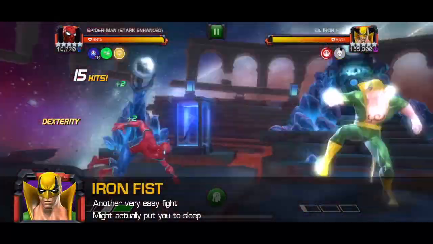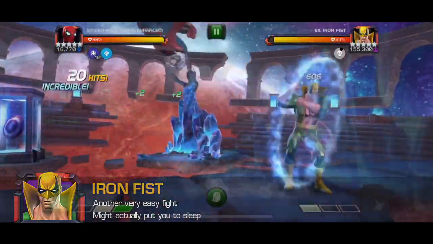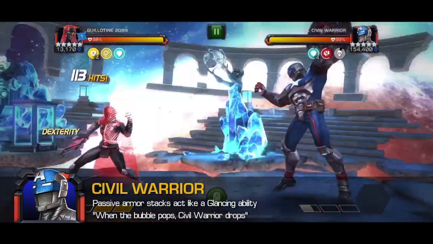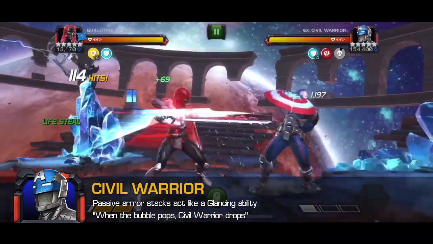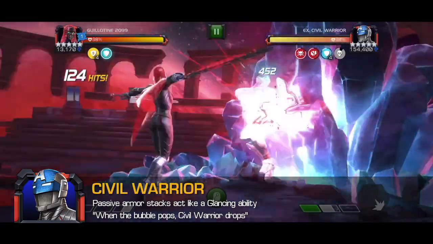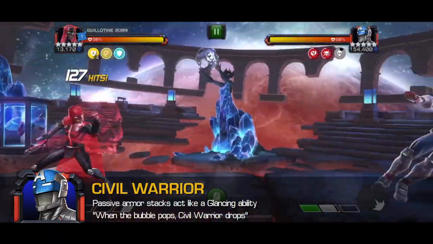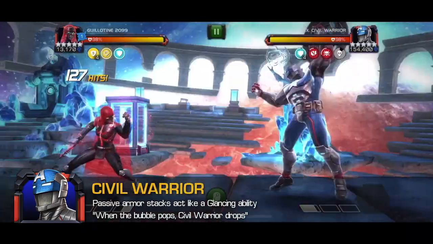Your last 2 fights before the boss are easy. Iron Fist has basically nothing going for him at all except for armor breaks. With Civil Warrior, the only thing to be aware of here is that every passive stack of armor he has reduces your offensive ability accuracy. This acts in a similar but not as potent version of Ant-Man's glancing. These 2 fights should be no problem for you.